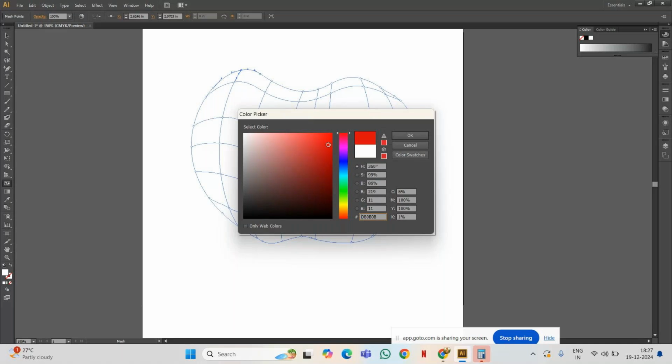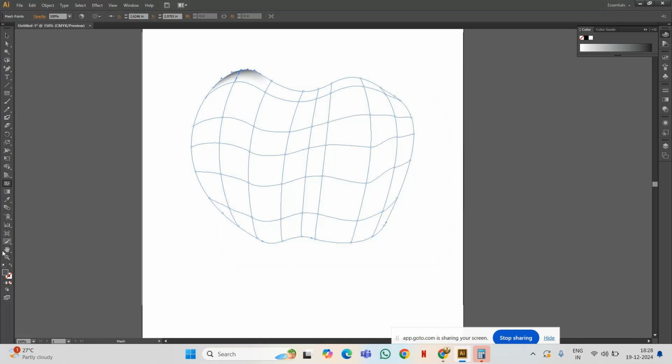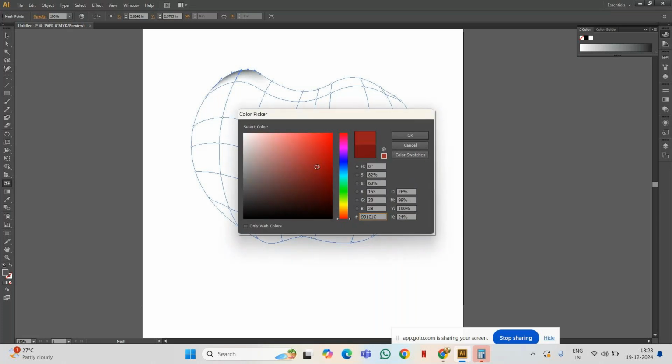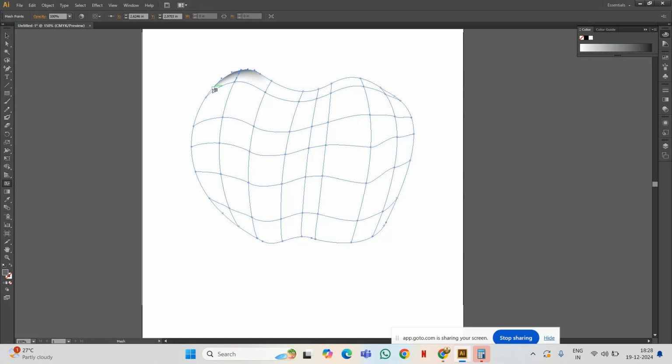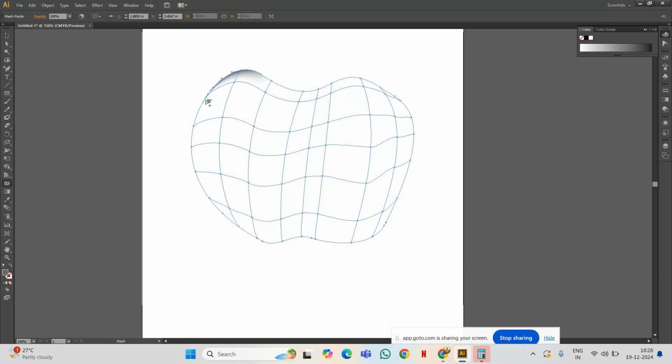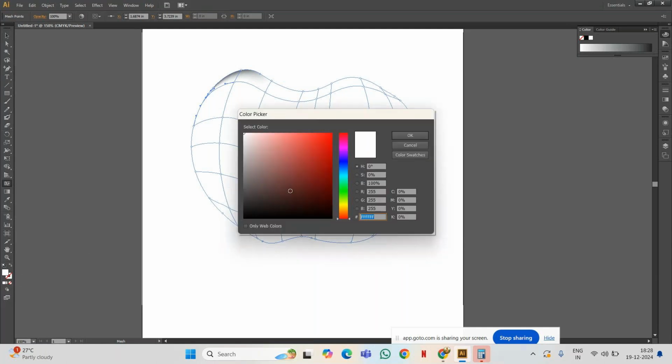Okay, darker shade it has taken. Dark. Same thing, each and every side you have to do the same thing.